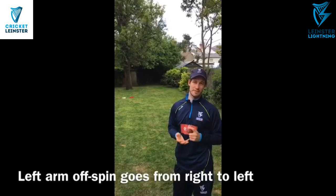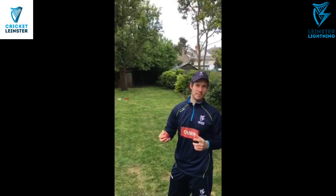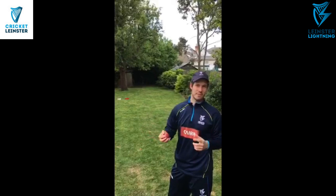So we've got our two deliveries: a conventional off-spinner that for a left-arm spinner will turn from right to left, and an arm ball that should swing from left to right and go straight on. I've set up two targets — a red target for the red ball which I'm going to try to spin and hit the middle of the tree, and a white ball with a white target. I'm going to try and swing in or go straight on off the pitch and also hit the middle of the tree. You can see how we can use two different deliveries to maybe get a batsman out by hitting different areas on a pitch with different lines but still hitting middle stump.